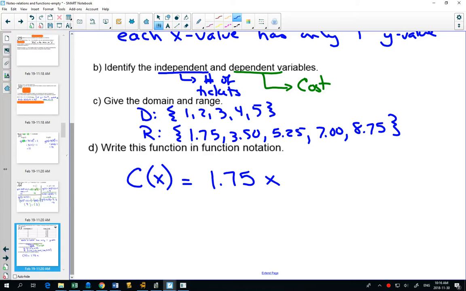Now, of course, our domain is just up to 5 tickets. We don't know if they have a special after that or whatnot, but it's up to 5 tickets. Our function only works for whole numbers. Ever gone to buy bus tickets and say, I'd like to have 3.5 tickets, please? Why? Because one time I'd like to only go halfway home and walk the rest, so I'd like to pay only half the price. I don't know if that would work, but you could try.